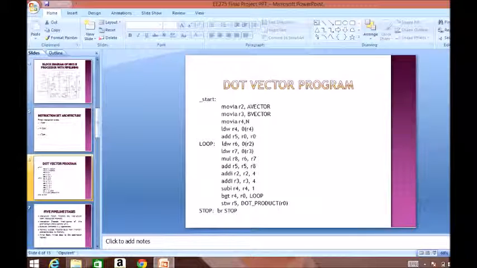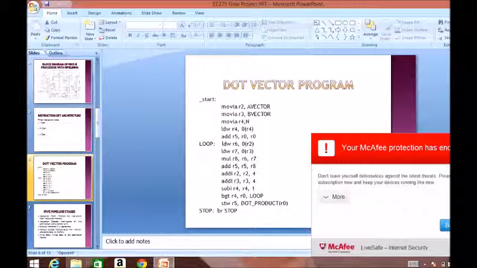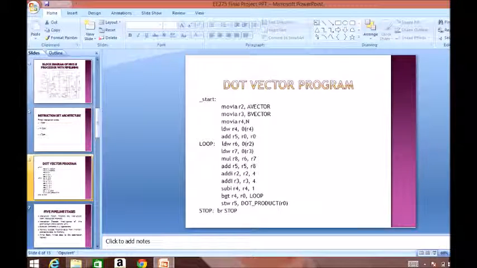Until the value of n decrements to 0 and the operation is completely done, it is going to loop back. Once it comes to 0, the branch will stop.